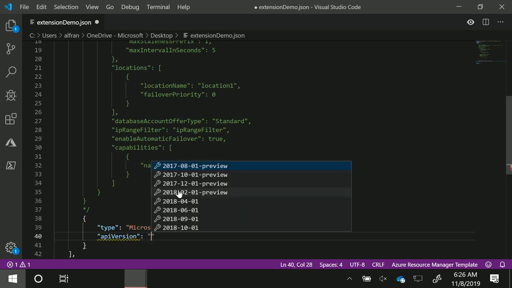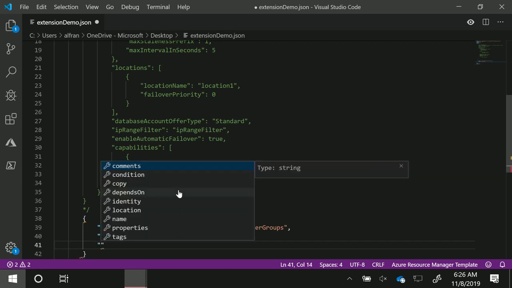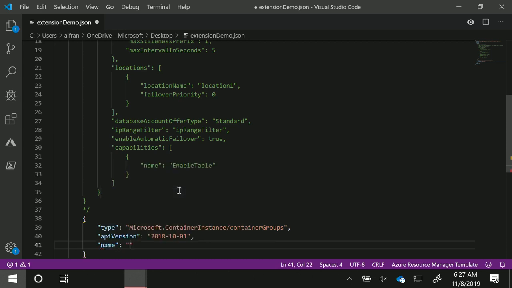And I see here that not only am I told API version, I'm actually going to precisely locate all the API versions for just container groups and container instances in this case. So I can go to the latest one, and I can just keep going. If I scroll through here, I see the properties that I can choose, so I can do things like copy loops and dependencies and things like that, but I also see that certain properties are required. So I know that I need a name. My ACI.